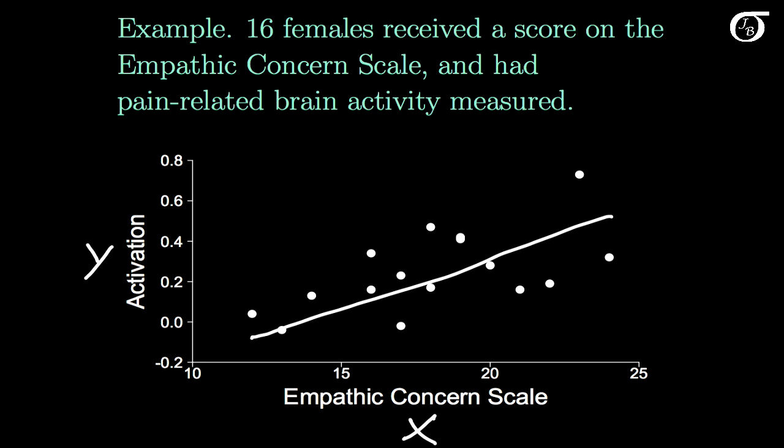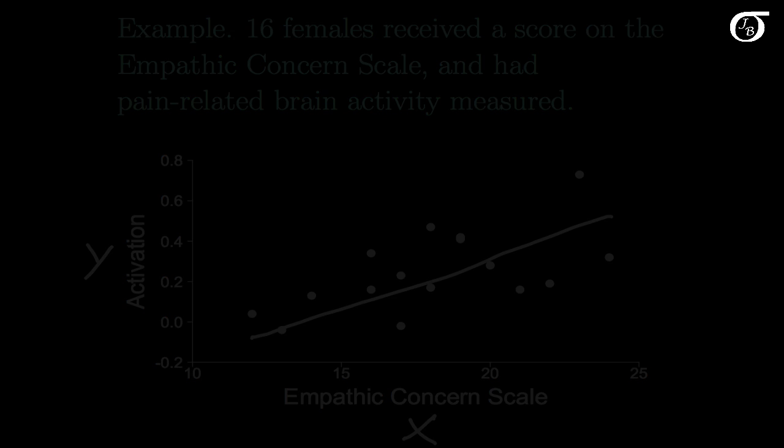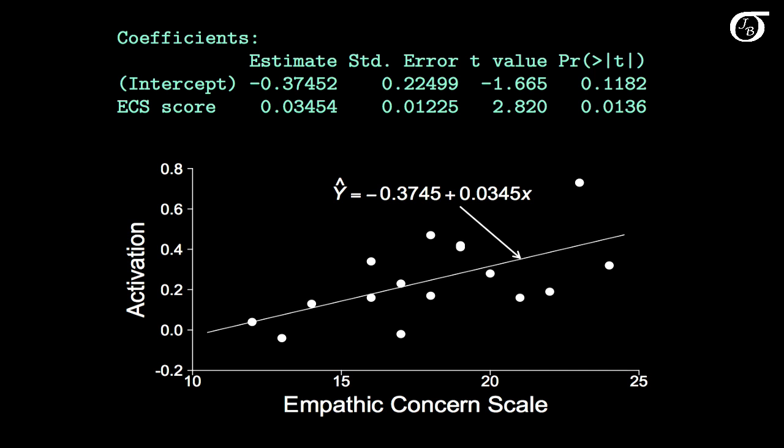So let's go ahead and do that using our least squares approach. Here's the output from the statistical computing package R for this problem. Output for different statistical software often looks very similar to this. What we're interested in right off the get-go here is getting our least squares regression line. This column gives us the estimates of the parameters beta 0 and beta 1, and we use those in our least squares regression line. So it looks like there's an increasing trend, but we want to investigate that further with a little statistical inference. What can we say about the true value of the slope beta 1?